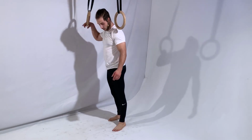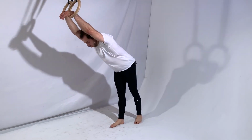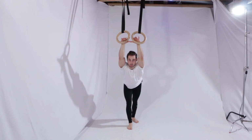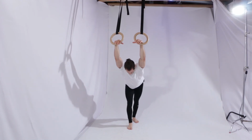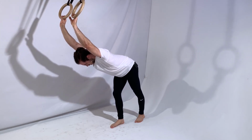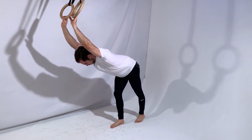Now we're going to do one more stretch. If you have your rings, you can hang from them, pushing your armpits down to the ground, stretch out your lats. If not, you can use a wall to do this exact same motion. Just relax and hang. Bring the breath down.